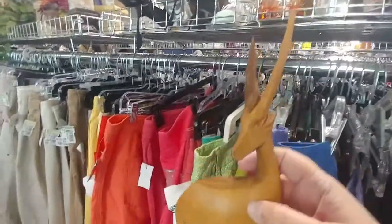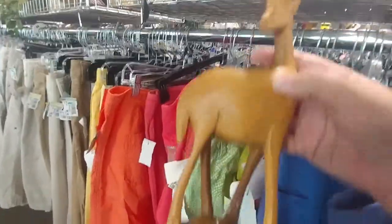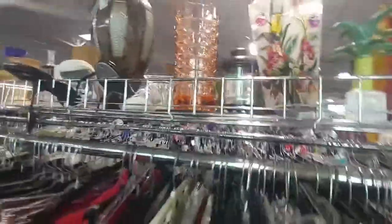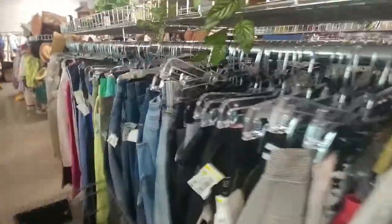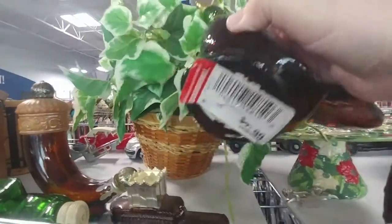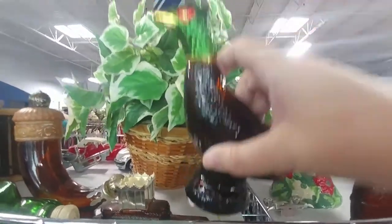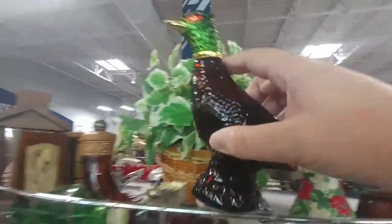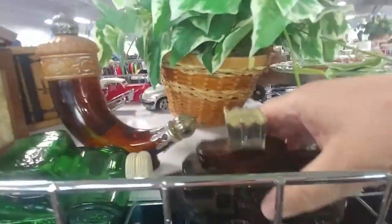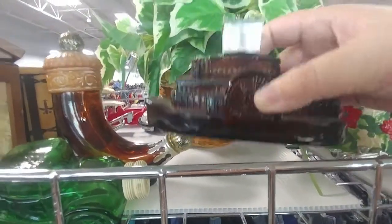First up I was looking at this antelope — I thought it might be good for my booth but at $3 I decided not this time. Then I was excited because someone had donated a whole Avon collection. I've been keeping an eye on it for a week and it turned out they were now the color of the week, so they were all 50% off. I don't know much about them; I just tried to look for ones that seemed neat and unique to me.